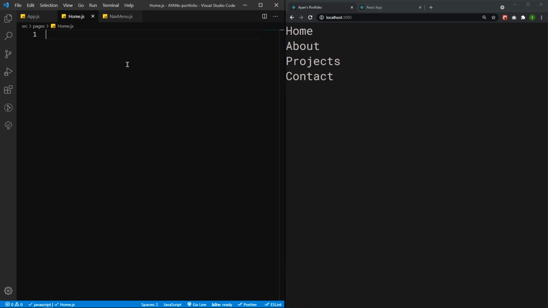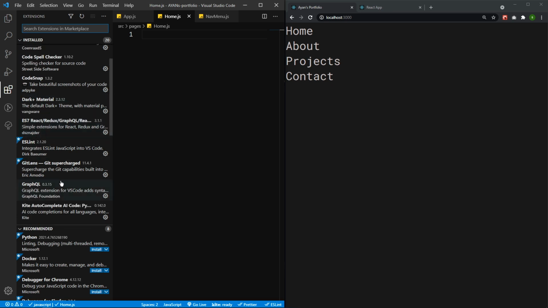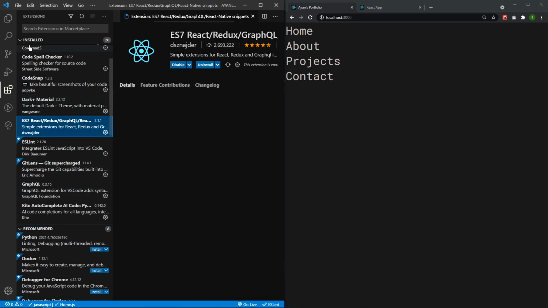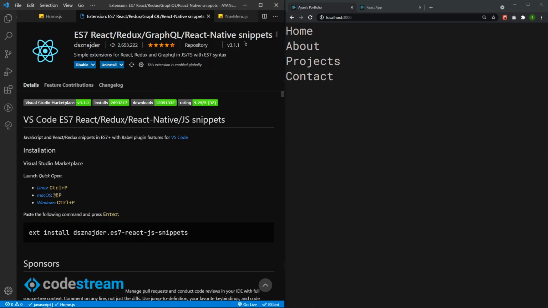To make it easier, you can install an extension here. I think I already installed this one. This extension gives you some really helpful snippets.